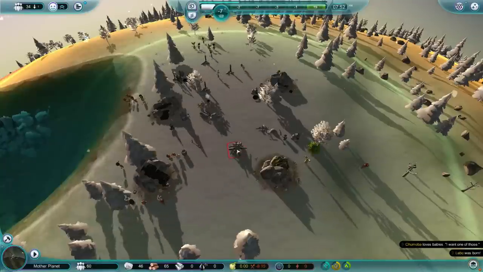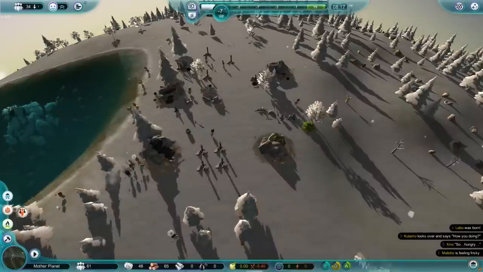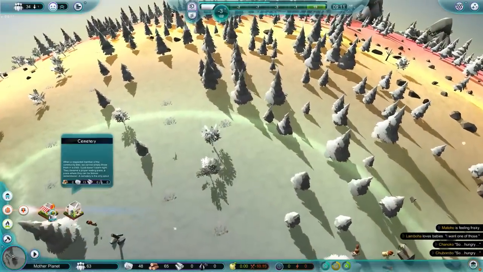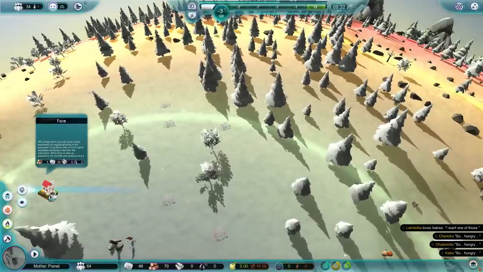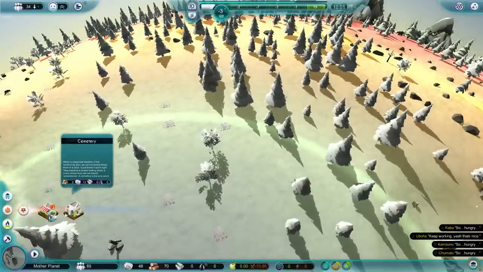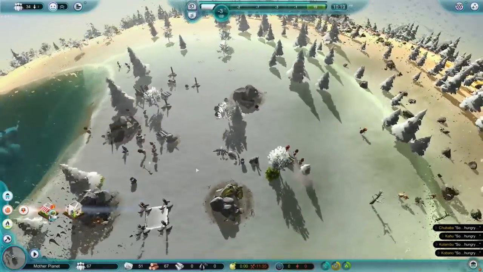Can I build a fire? Ooh, I can. So let's try to build some stuff. You guys build that. Build a cemetery. Yeah, because we definitely need one of those. Does that have to be built out here? Can't build a farm. Maybe a farm would help. Eatery, a cemetery. I've got enough supplies. Why can't I build one? I don't know. Everybody is so hungry.